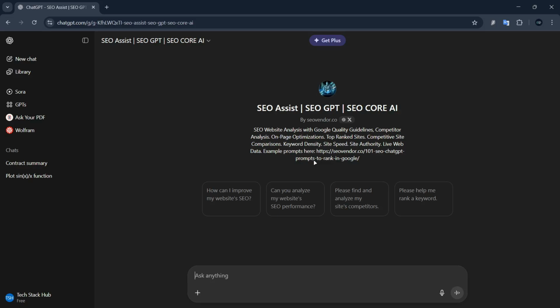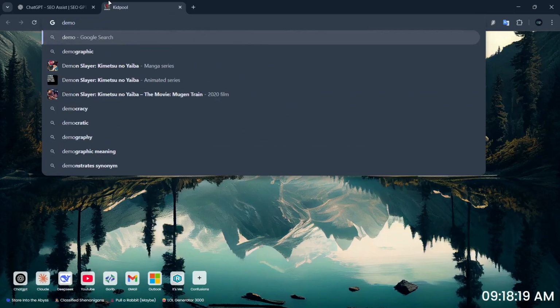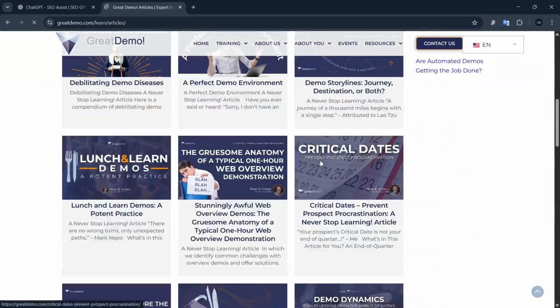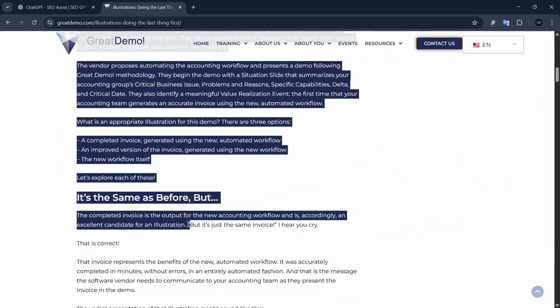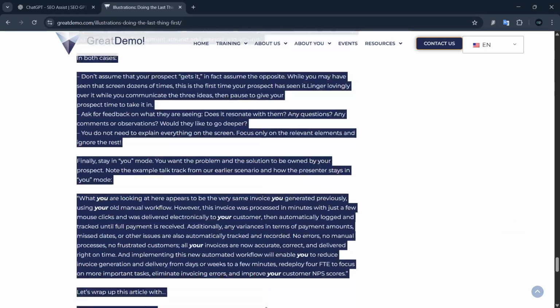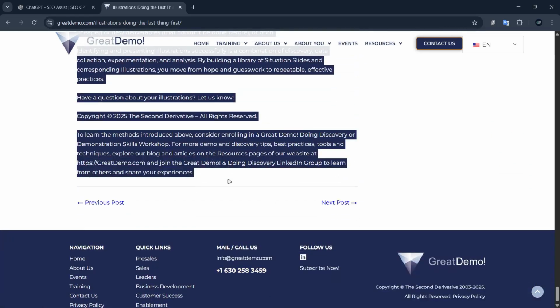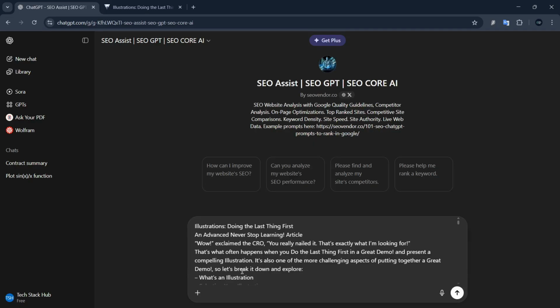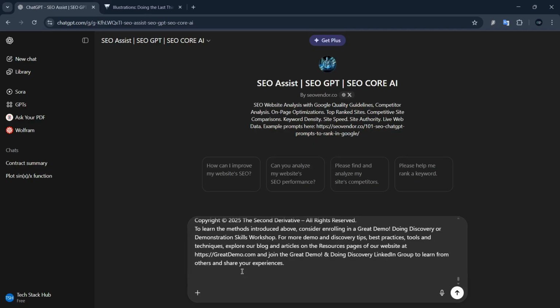Okay, search a demo article. Just select a demo article, copy the article, and paste the article here and ask, improve this for SEO keyword.